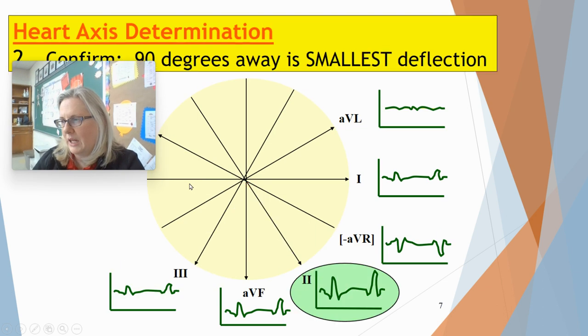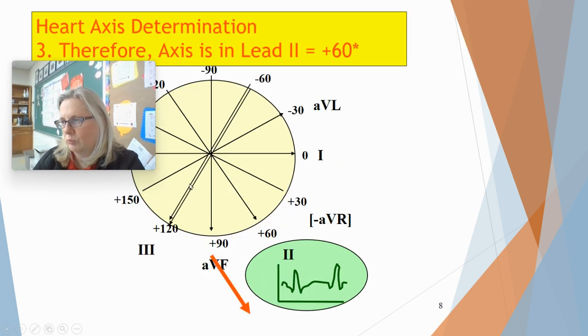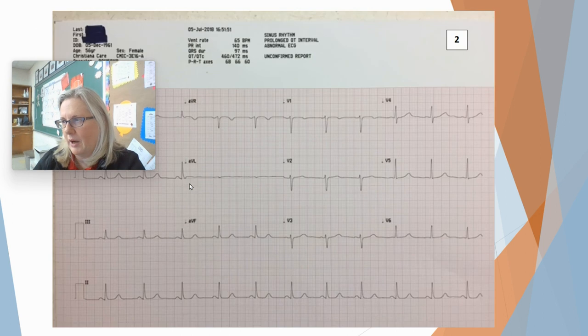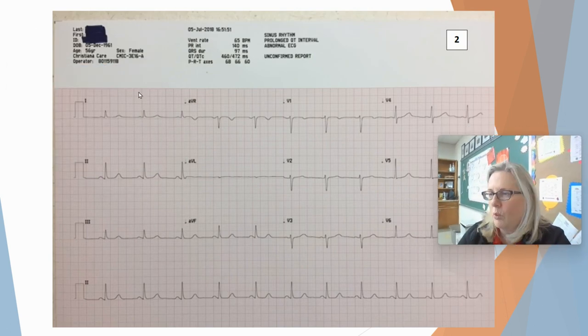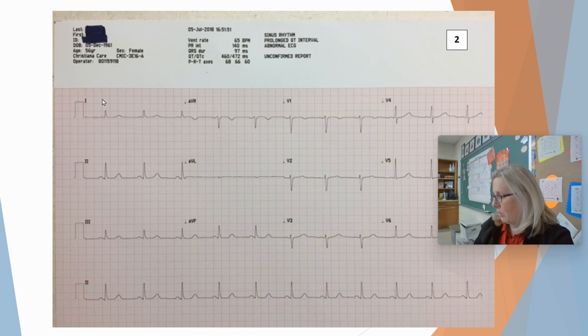Let's get on to EKG number 2. All right, EKG number 2, and I've got to move my face. We're just using the leads 1, 2, 3, AVR, AVL, and AVF. So looking at these 3, go ahead and determine Einthoven's triangle first. Does 1 plus 3 equal 2? This looks pretty straightforward. For me, I'm going to say E triangle is a yes.